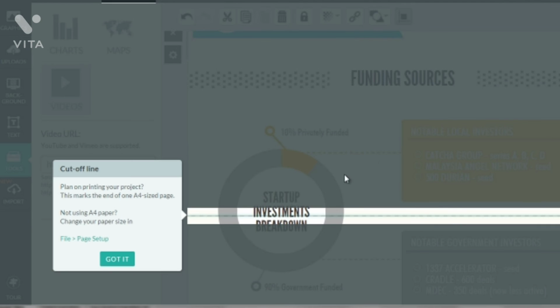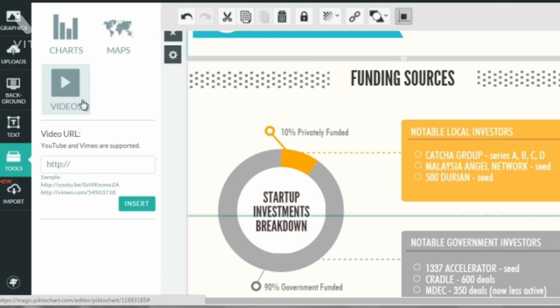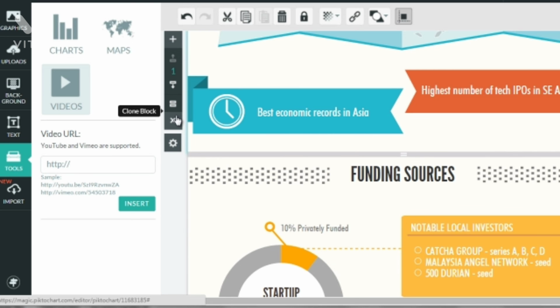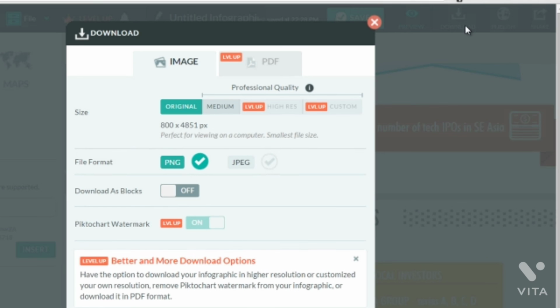Now, obviously, just to get started, I would recommend you taking a look at the template, copying the template, taking things out, removing it, replacing them with your information. Once you get comfortable utilizing Piktochart, that's when I recommend that you go all out. Go with icons, switch them out, and get a hang of this tool because it's super easy, as you can see, to use. And of course, you can download different files, different sizes, different file formats, PNG or even JPEG as the free version goes.